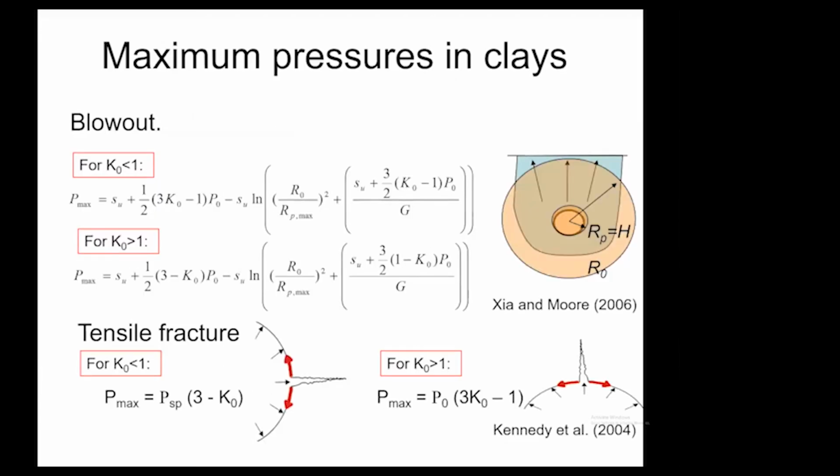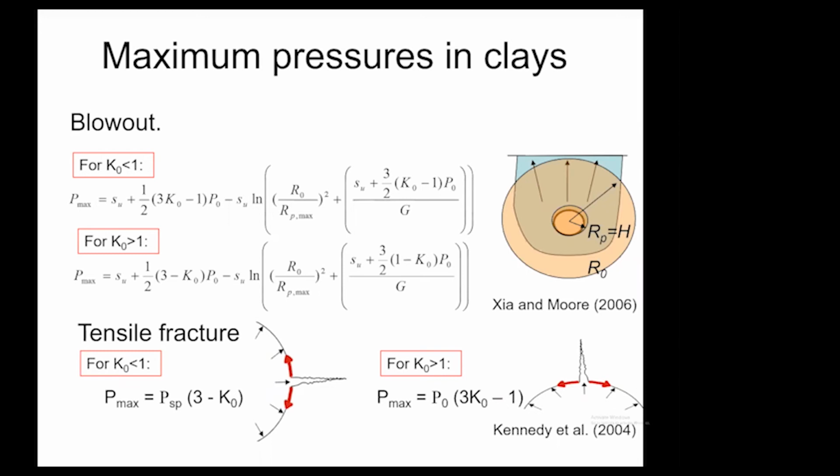Now, Hongwei was able to develop a closed form solution. That's an exact analytical solution for the case of blowout. This is the failure mechanism where we get unconfined plastic flow. Now, my purpose of this presentation is not to take you through this equation or explain how it was derived, but just simply to tell you that there is an equation that can be referenced by consultants, that they will be able to predict maximum mud pressure based on these variables.